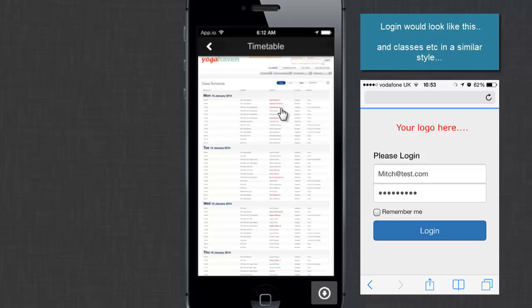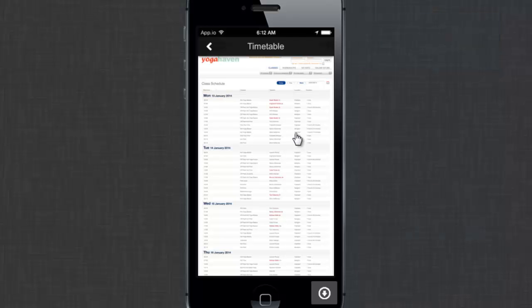We have also integrated payment. So what will happen is if they go and add a class onto their calendar and they don't have enough credit, it would say so. It would say, you don't have enough credit, would you like to add credit? And then it would enable them to add credit. So they can pay via our app. We're the only ones able to do that right now.